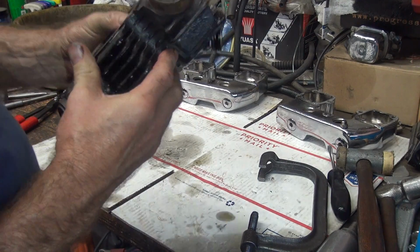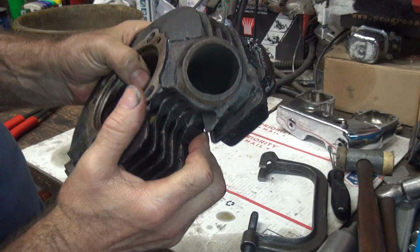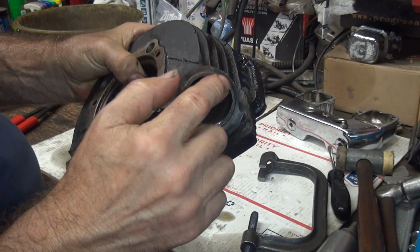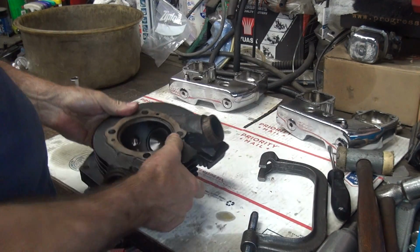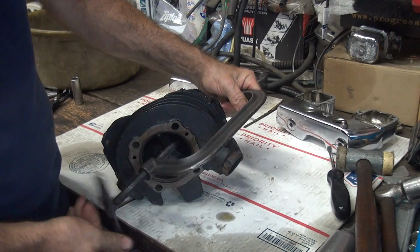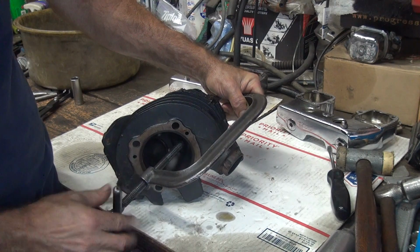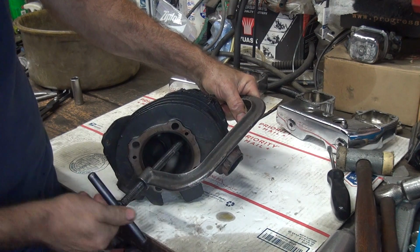Unexpected bonus. This one's a normal offset. It's not even, not concentric. It's real thick on one side here and thin on this side. That's how they normally are. That just means you have to cut more before it looks better. These are probably going to be the same, I would expect.